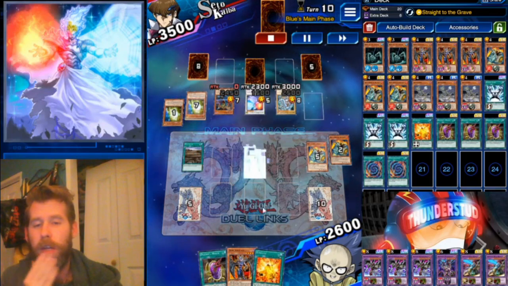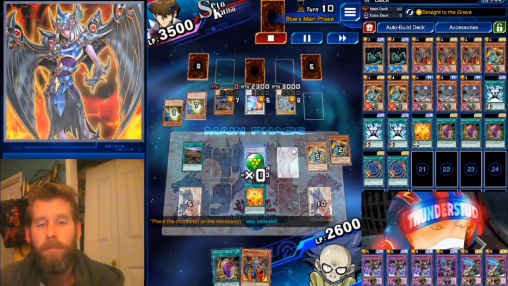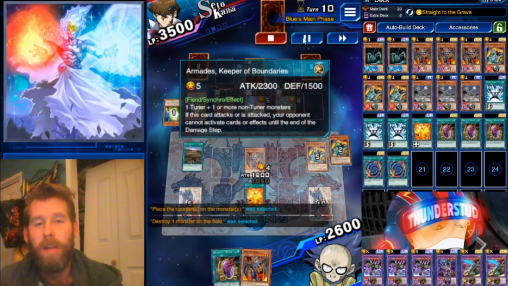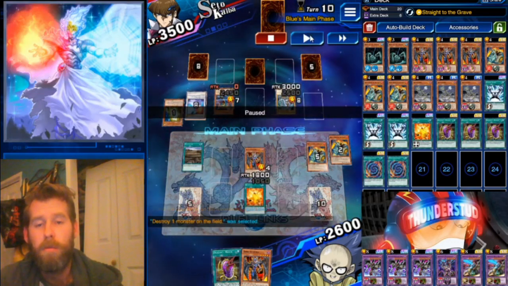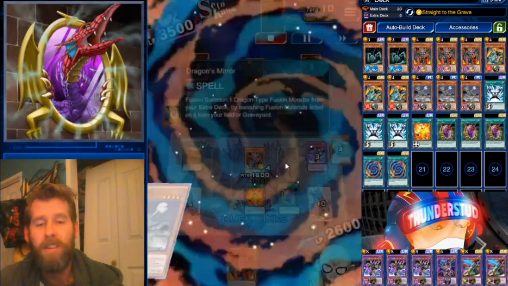They kill our token. Here we get a supervised top deck. We're going to supervise a Valkyria. Valkyria is going to destroy the Armades, guys. Am I crazy destroying that Armades? And you'll see in a moment. So now we're going to Dragon Mirror 1. We don't even have to use the Valkyria.